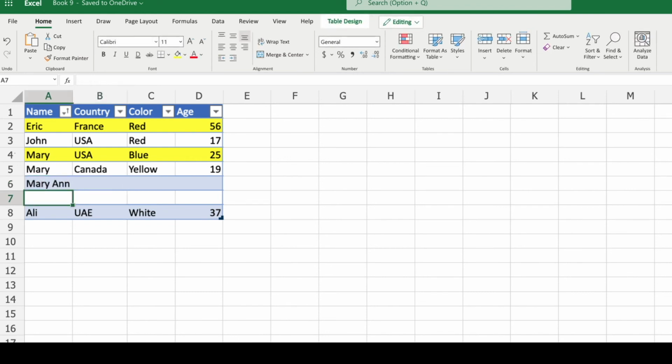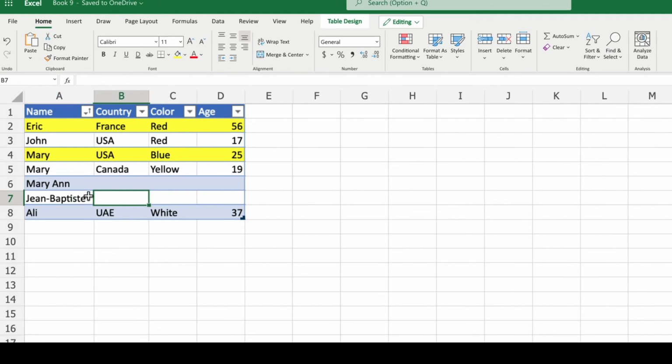Now let's say if we type down a name that's longer than the width of the column, you can adjust the width of the column automatically by double clicking between the two columns. So in this case I double clicked between A and B, and you can see the width of the column is adapted to the length of the name.